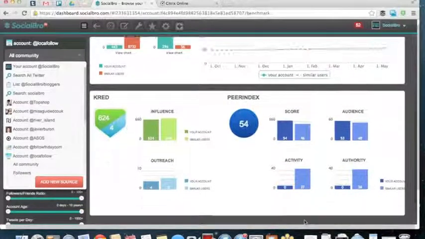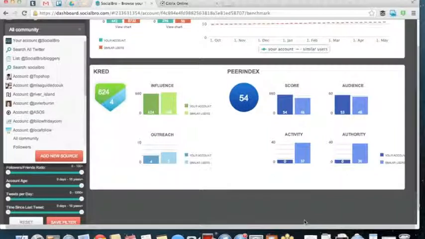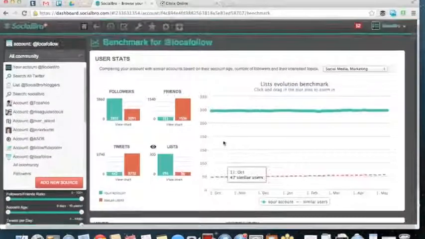And then quickly, I'll just finish now with the influence. So here you can see the influence compared to the similar accounts to your own. So for example, if you found that your influence score was a lot lower than your industry peers, then it's an idea that you might want to try and gain more retweets and replies, post more tweets, make use of tools such as the best time to tweet report to really optimize your tweets and make sure they're aimed at the right people, all of which are going to increase your influence. So I think that just about sums up everything for today.